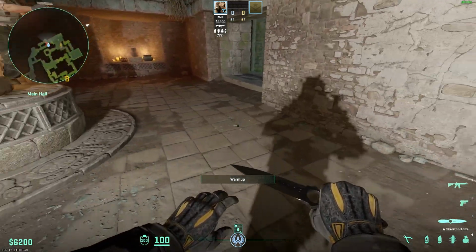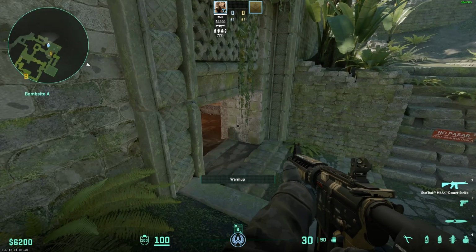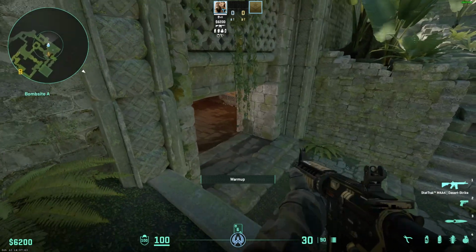Now that same lamp is gonna cast a shadow for anybody who's gonna be trying to run out of A main. So if someone's playing up in these bushes over here, you can see as they're about to walk or run out, while they're not even sure if you are in your spot or not.